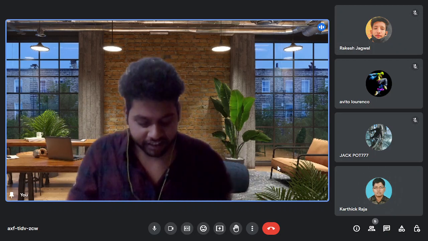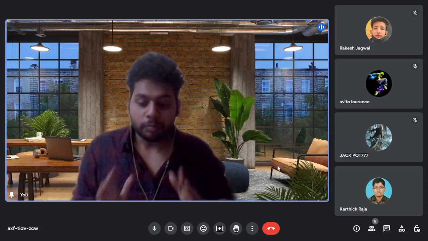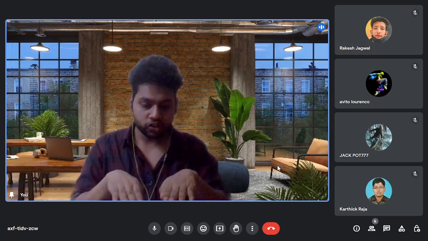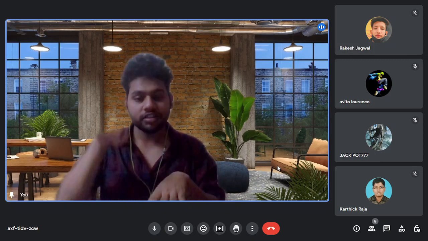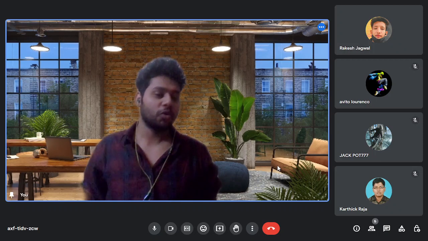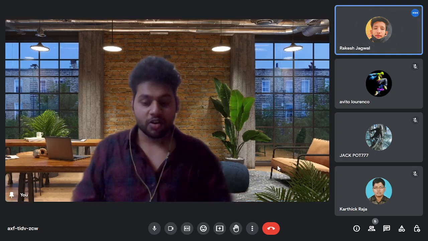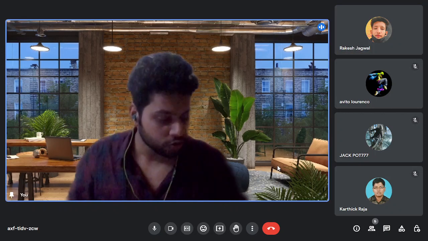So, self inductance is clear. Now mutual inductance. Mutual inductance is the property of two electric circuits that are in close proximity to each other, whereby one circuit induces a voltage in the other circuit. The unit is Henry. What is proximity? Proximity is nearby. And what was the cross question by Avito?